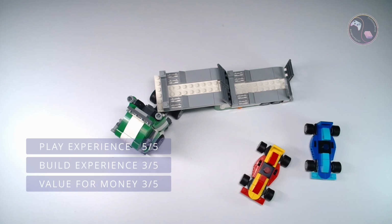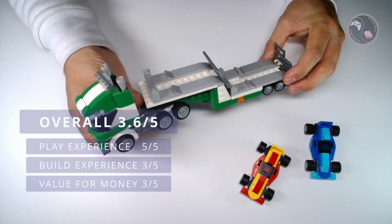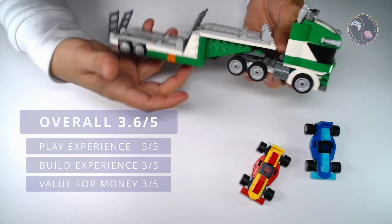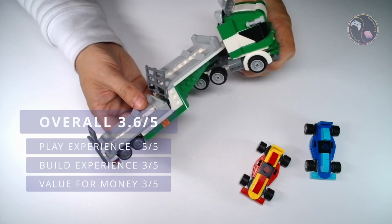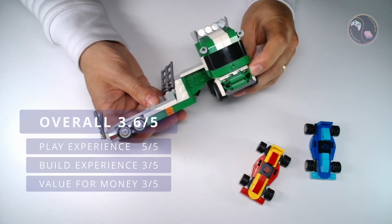And overall, this set gets a 3.6 out of 5 from me. The LEGO Creator 3-in-1 Race Car Transporter is a fun set with plenty of build and playtime. There are many useful pieces, such as the ones with studs on the sides, and I like these unique green car grille pieces here.